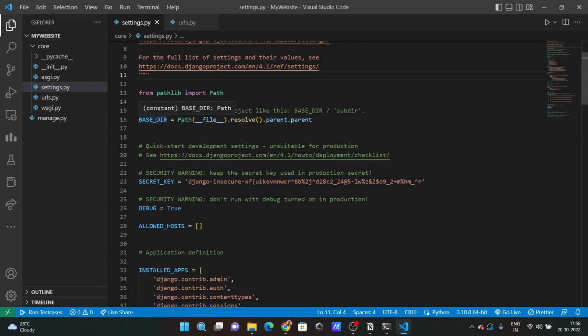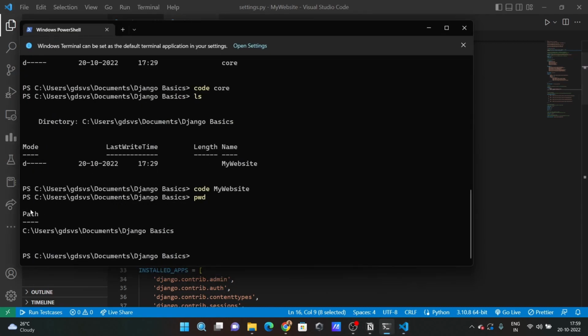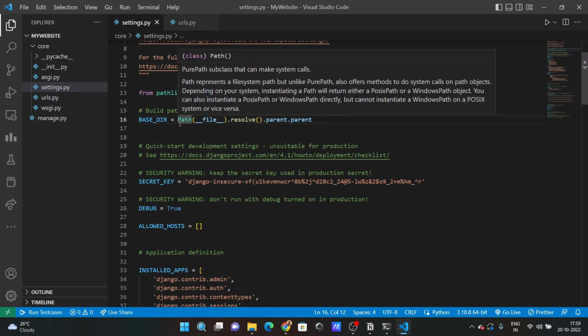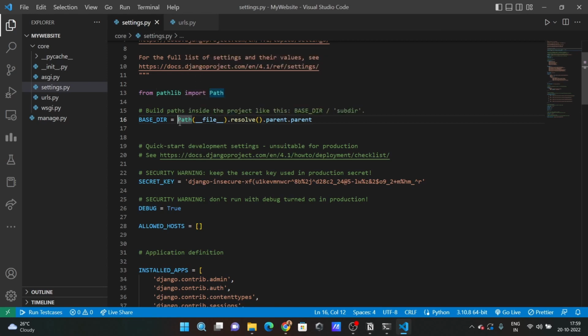First we have the base directory. Base directory is the present working directory. It will get the path of this file, excluding the file name. But this is inside a Python file, and this code is written using Python. In the command line we can get the base directory using pwd, which is present working directory, but in Python you have to write this for getting the base directory.